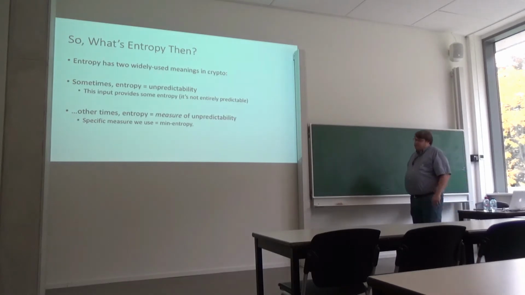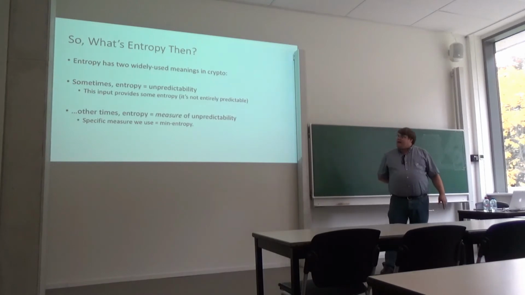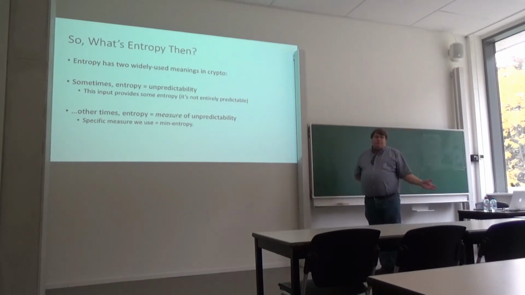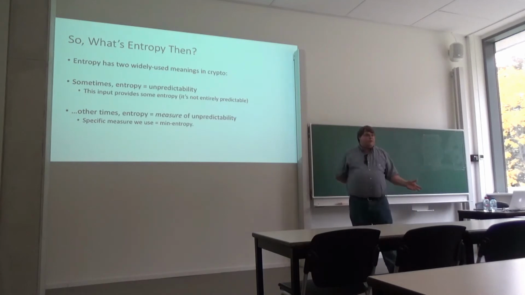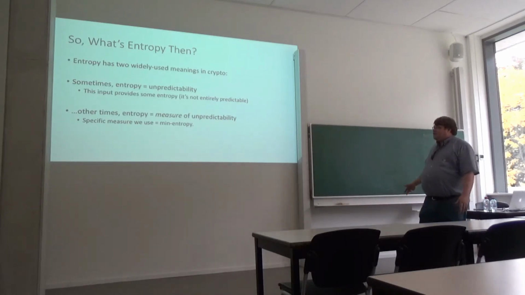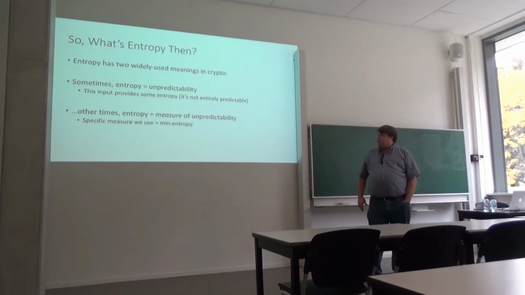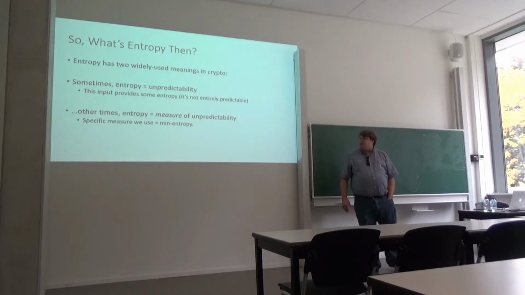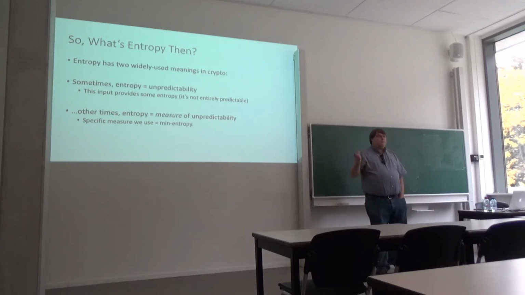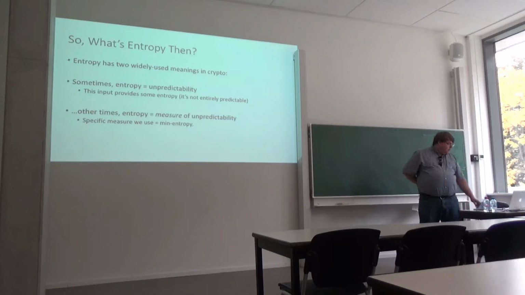So I've talked about entropy. What do we mean by entropy? When I hear casual conversations with cryptographers, entropy has two different meanings. Sometimes people talk about entropy as the property of unpredictability: that the string is entropic, or that there's some entropy in there somewhere. You're just saying it is an unpredictable thing, not entirely deterministic. Other times, by entropy, we specifically mean a particular measure of unpredictability. How do we measure the uncertainty about this value? And in our case, we're going to use something called min entropy. I'll get into why in a second.